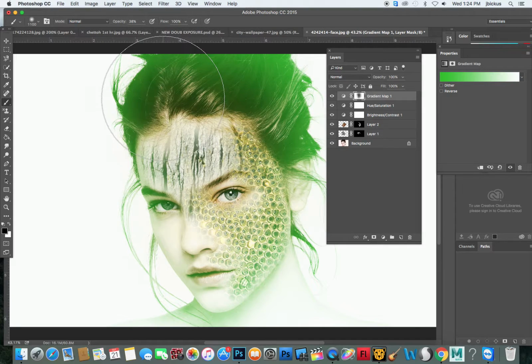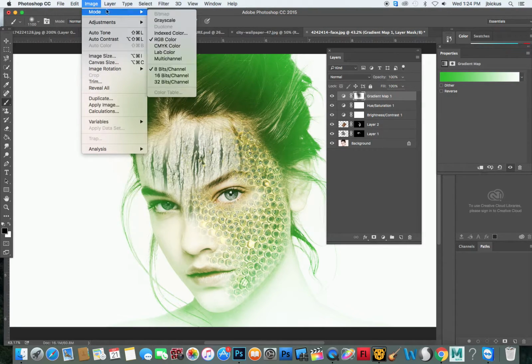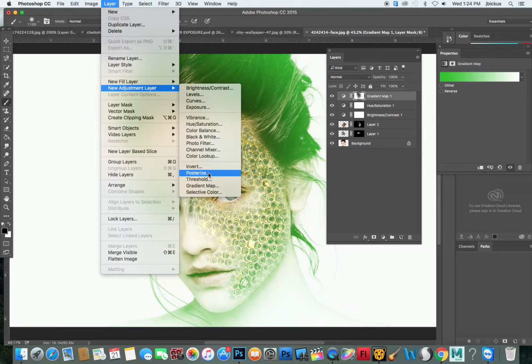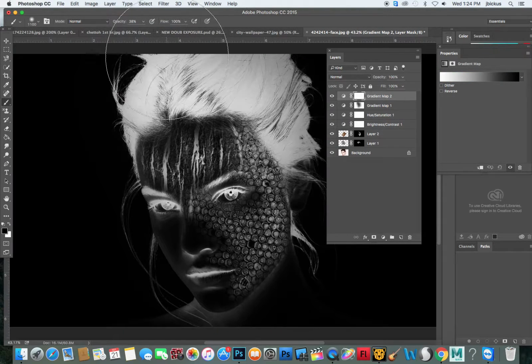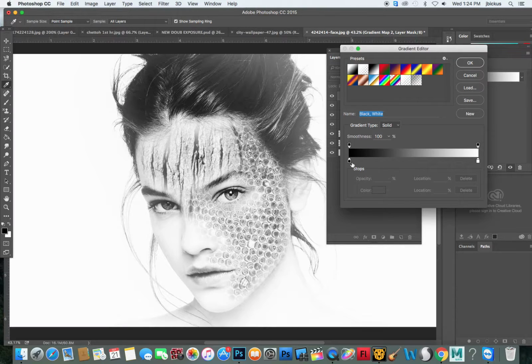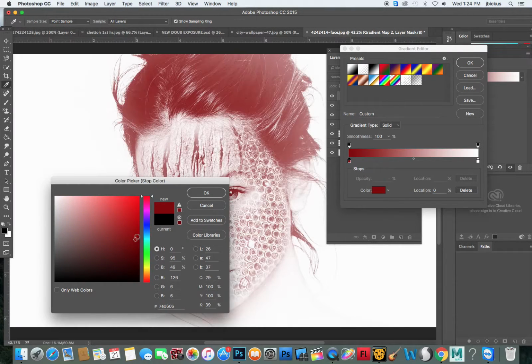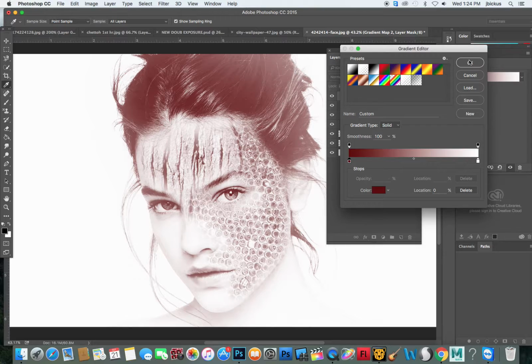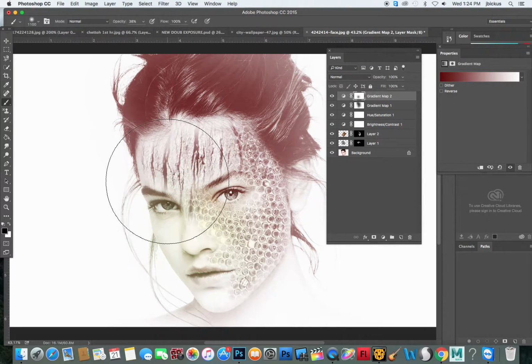All right, and some things I like to do is go in and do that maybe 2 times. So I'll go in layer, new adjustment layer, gradient map, and try another color. So instead, let's go red. Or like magenta, and then maybe I'll airbrush this out too. So you can see what this is doing for the piece is kind of unifying it, making everything look kind of along the same colors. And you can expose and choose. You can go back and forth too. If you're like, oh, that was too much, I want a little bit more red tint in the hair, you can do that. So it's looking pretty good.